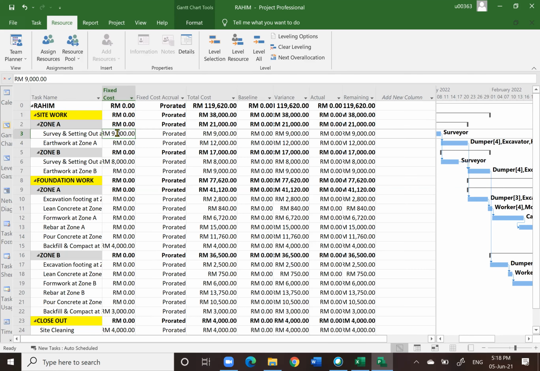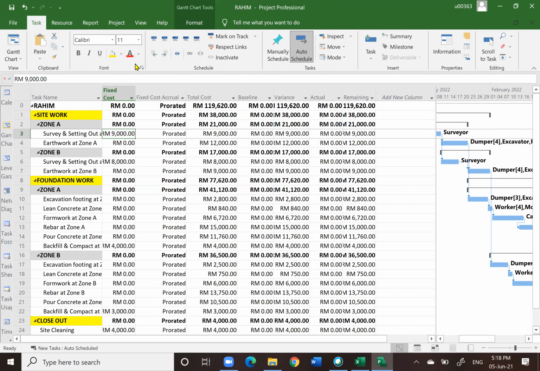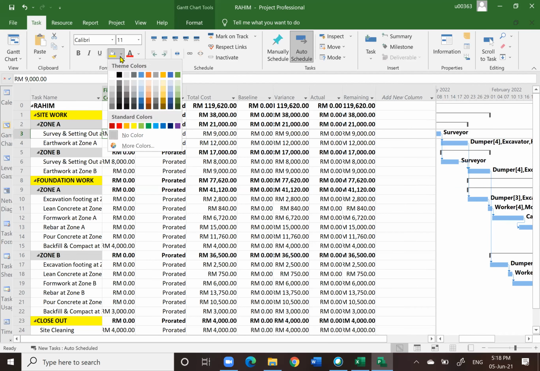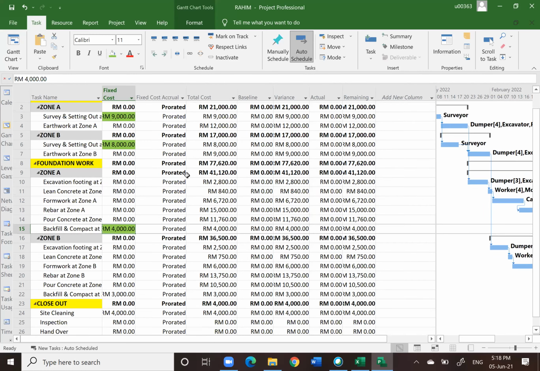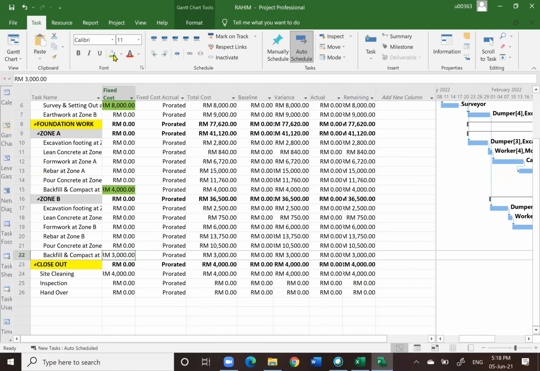You notice that this one, let me color that. Let's say we color that by green color. You notice those are the things that I input directly. Cool. So those missing costs, you can put whatever color you want. It doesn't matter.